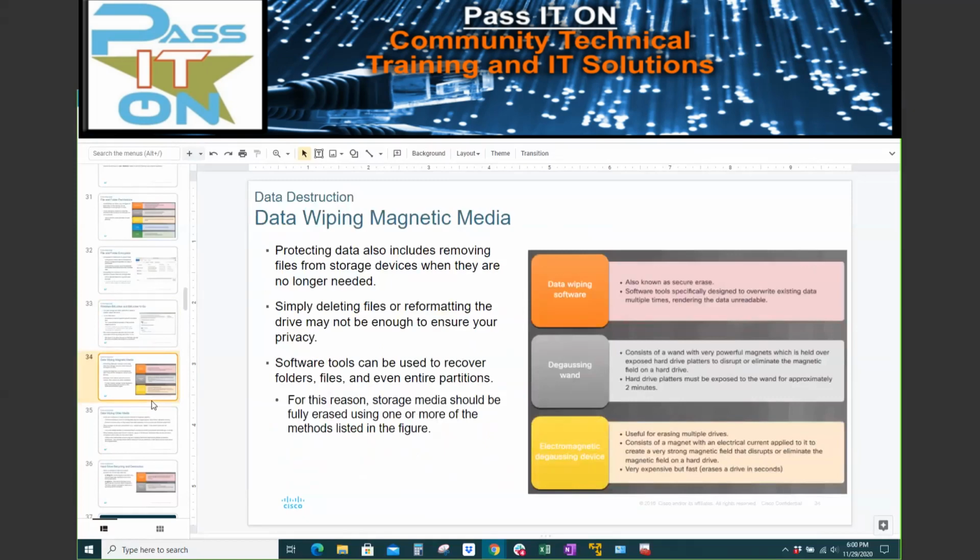Data wiping of magnetic media. This is a technique that you can use to, again, eliminate or remove information permanently from a hard drive. There's data wiping software that can wipe and overwrite multiple times on a hard drive to clear any information off. If you're using a standard type hard drive that uses electromagnetism in order to record its information, you can wipe the hard drive using a degaussing wand, which is basically like a really powerful magnet that you run past the hard drive.